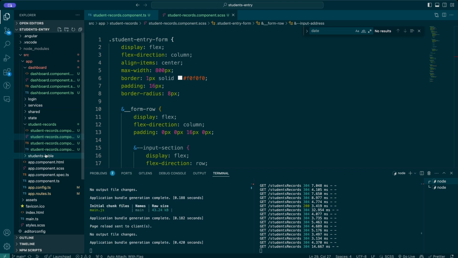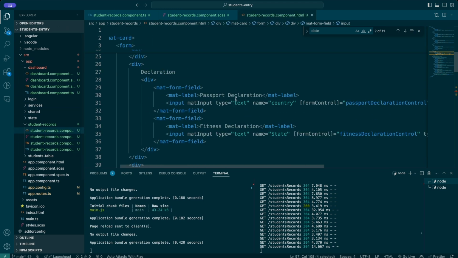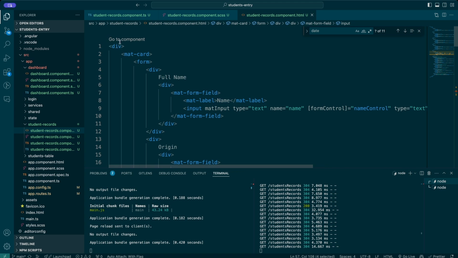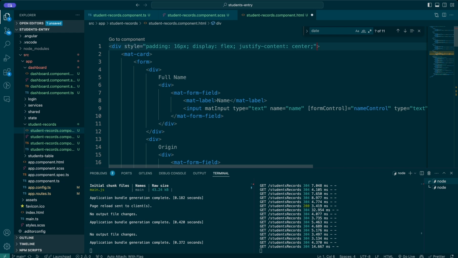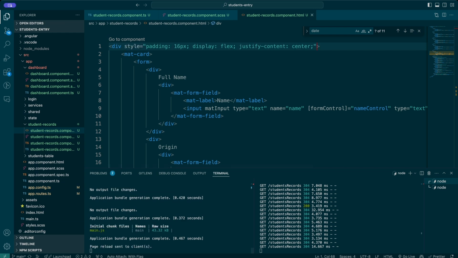At the same time, I'm also going to be putting the style in all these empty mat cards and divs. So how do I put them? It's fairly simple. The styling part was already available with me, right? I'm also going to be doing some more inline styling. It's just to show you that this inline styling also works in the case of Angular.